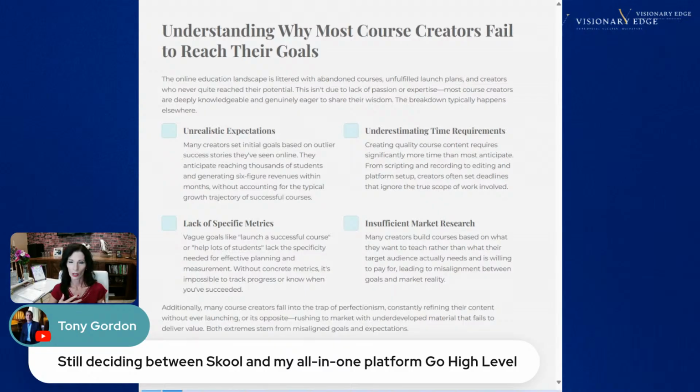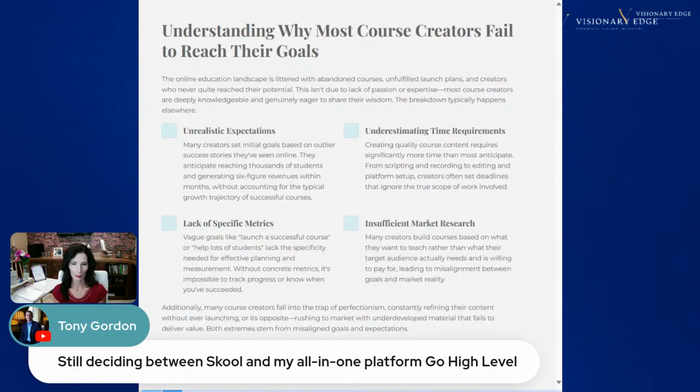So once you have all of your curriculum built out, you can use ChatGPT to help you with this as well. You don't have to start from scratch, is what I'm saying, all the way from ideation to building out your course curriculum, to creating your course itself, and then creating everything that goes along with it, like your course book or cheat sheet, action guides, things like that you're going to be providing to your students. That can help you do it a lot faster and more professionally designed. And if you wanted to outsource that, that's available to you as well, on a marketplace or something like that, to help you get things created.